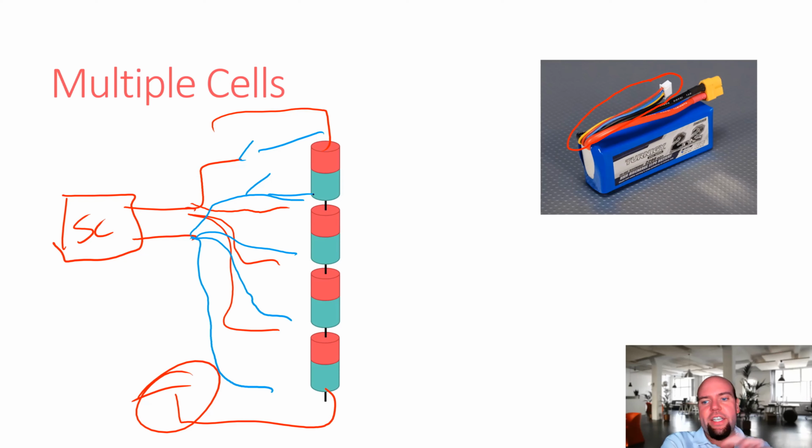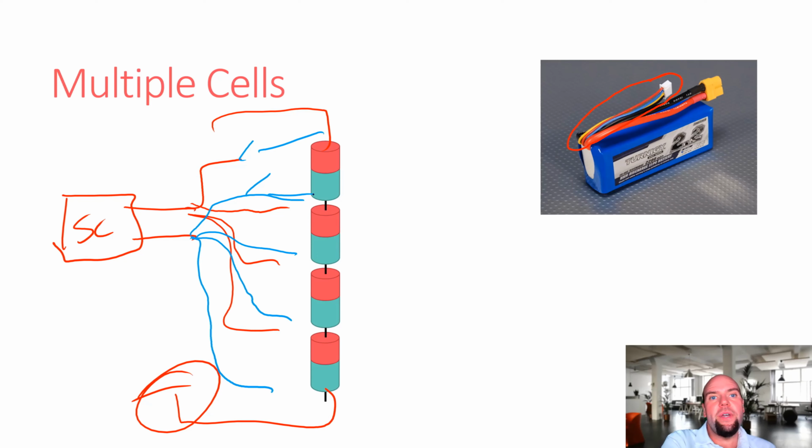But it's just going to keep switching, and it's going to charge each cell for a fraction of a second and just kind of keep going along these cells. And as it does it, it's going to keep it balanced, right? If it notices one cell is slightly lower voltage, it's going to charge it for a little bit longer, then it's going to move on to the next, and it's going to keep doing this.